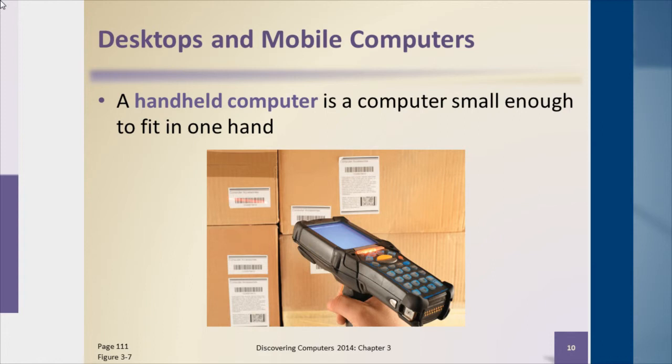So these are small, very specialized devices that typically don't allow you to do an awful lot other than their one specifically designed purpose. In this case, reading barcodes off of boxes. It'll read those barcodes. You can interact with the main system, usually either wirelessly or by taking the scanner back and plugging into some sort of cradle that allows it to upload and download information.